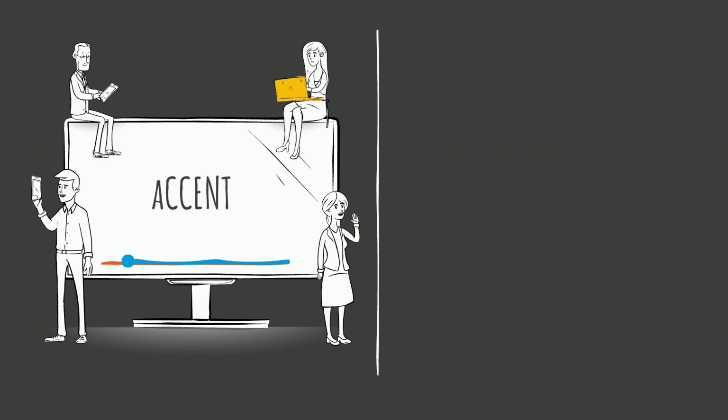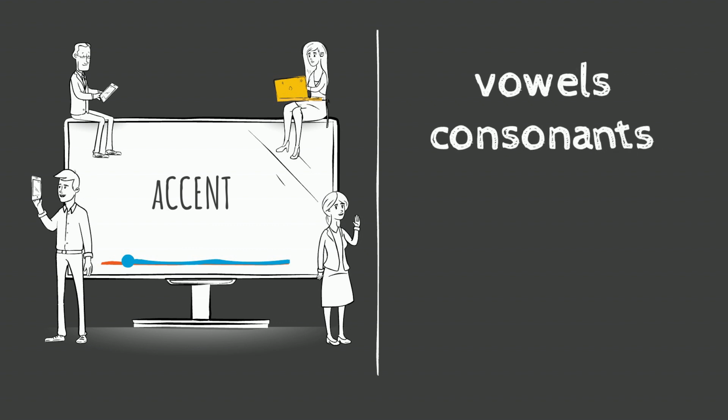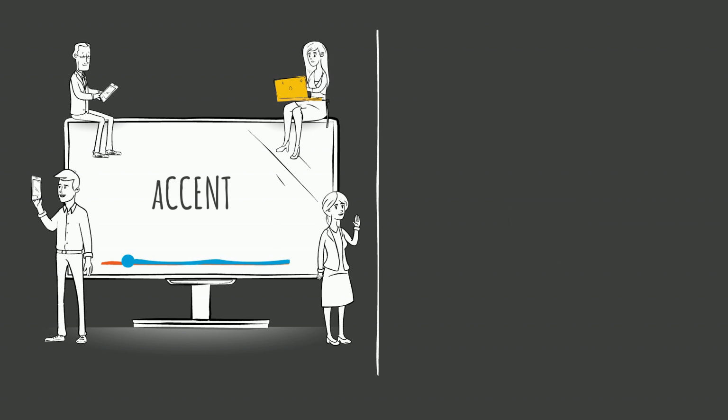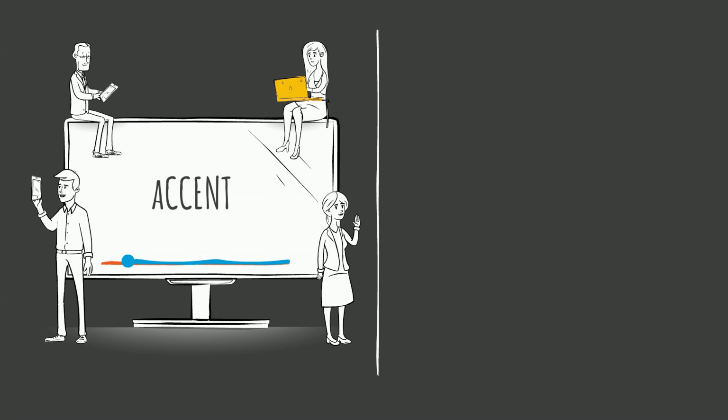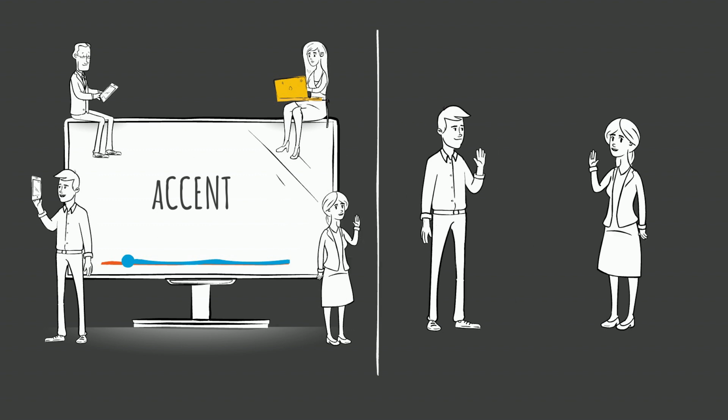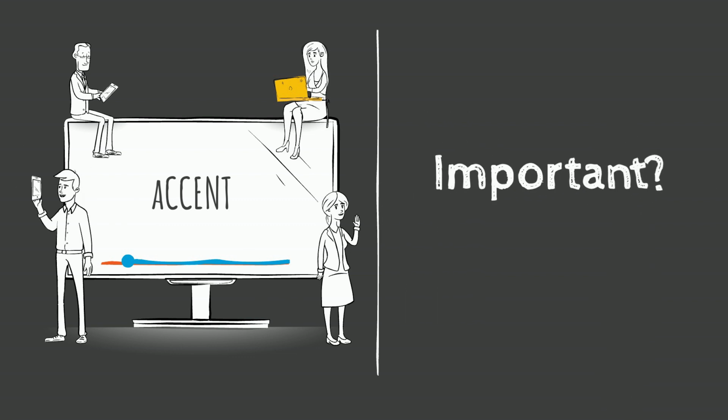I speak English with an accent too, because there are many vowels and consonants in English that are not found in Chinese, so it's so difficult for me to learn these pronunciations. I have made a lot of effort to study them, but it didn't work. But I found a very interesting thing. Although my English has an accent and even my pronunciation is wrong, I can still communicate with the local people very well. So I thought, is accent really important for comprehensible speech?